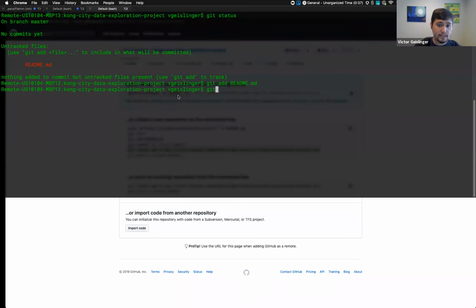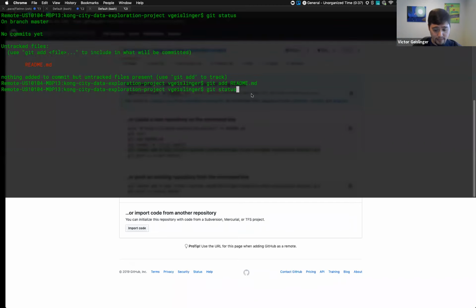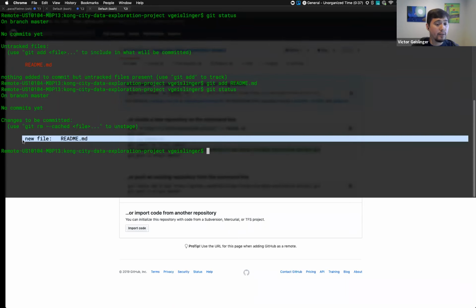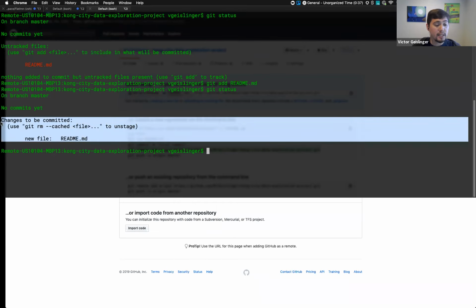Okay, if I do Git status now, like we saw before, our Git status showed there were untracked files, no commits yet. If I do Git status again to say, hey, what's the repo right now? You can see the same thing, no commits, but this time it says changes to be committed. And you can see new file, README. So this is saying, hey, there's a new file being added in. Okay, and so it's saying, all right, this is my staging. Like you can see, to unstage. It's saying, okay, we have these changes, and we're going to commit to those changes now.